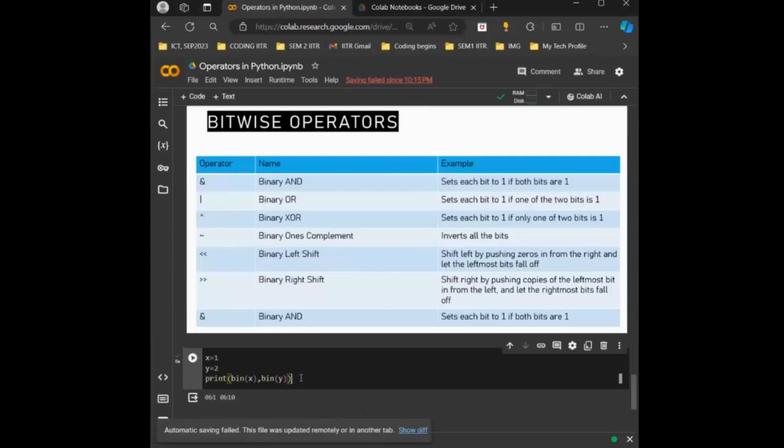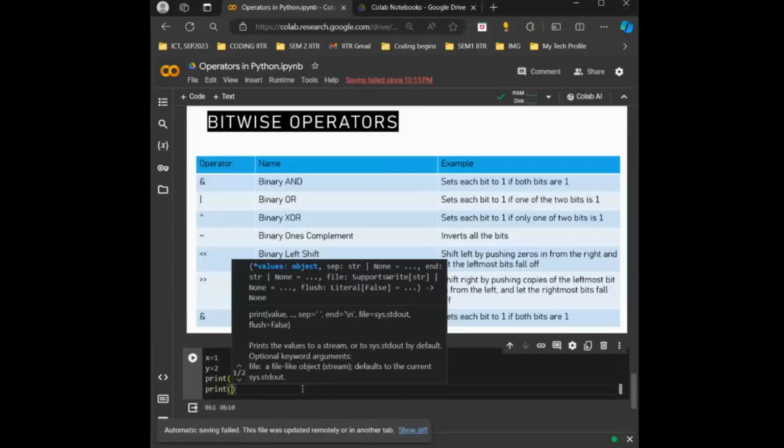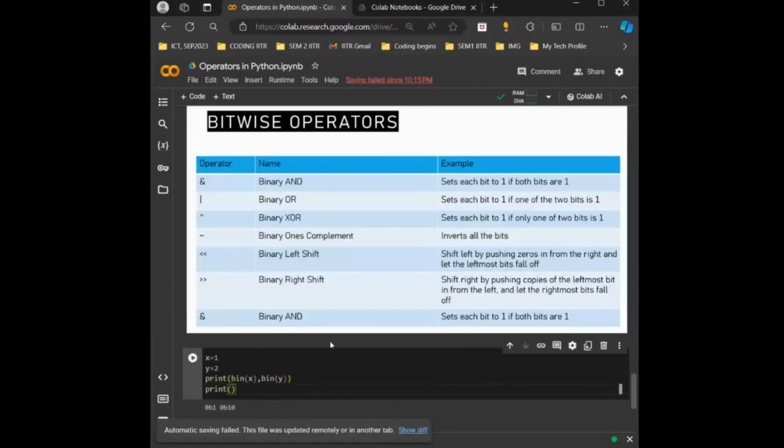What happens when we perform the AND on it? Let's print the result directly, or I can store the result in c also. As I told you before, all the operators have two operands, provided on the left and right hand side. So we are writing x ampersand y.